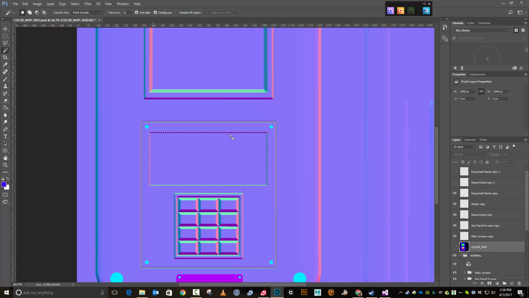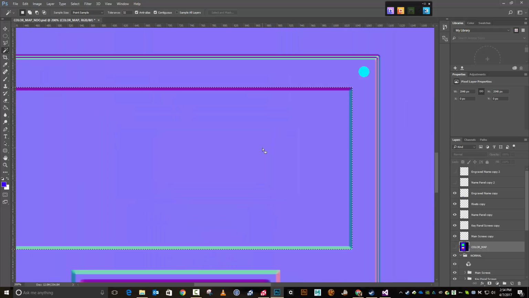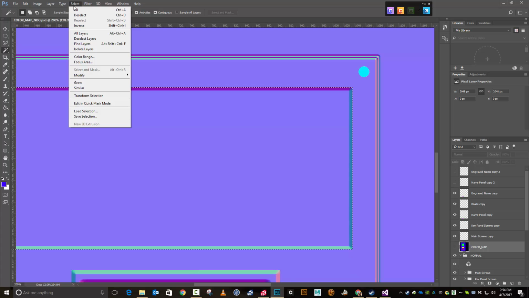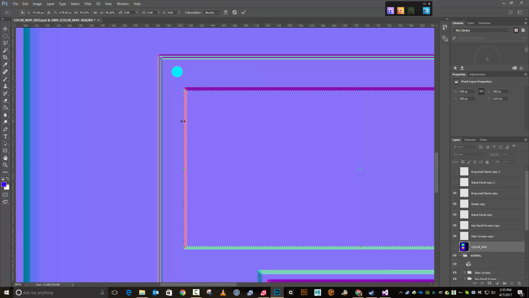It looks like it doesn't need much adjusting, but I do want to adjust it just a little bit. So select Transform Selection. Let's pull this down just a little bit. Right about there. Let's pull you in a little bit, pull you up a little bit. Come on, there you are. And let's go find this side. We'll do the same thing over here.